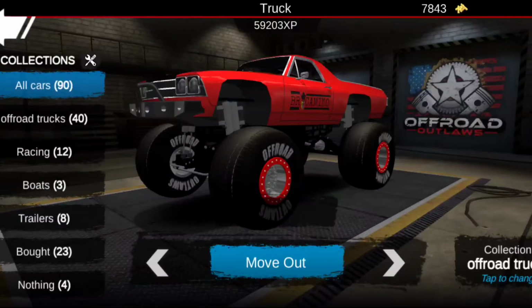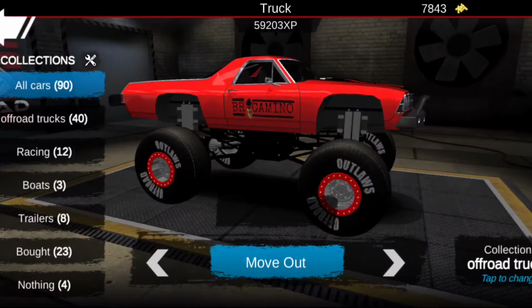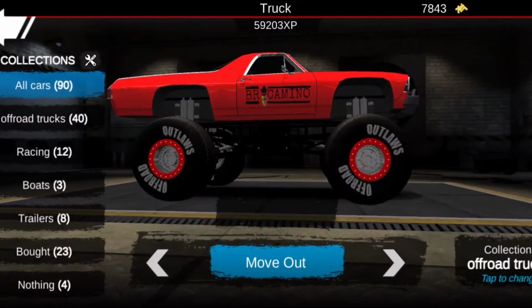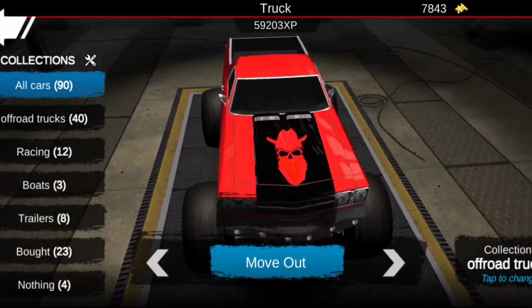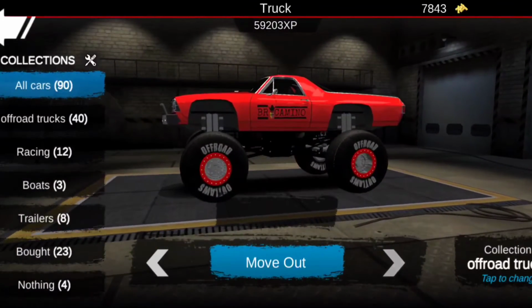Okay, right here, this is also, it's either Bro Camino or the other one. No, it's the Bro Camino that goes faster. So, it's a little Bro Camino that I made. I didn't see a good one off the car show, so I made one myself, and I think it turned out pretty well. And I'm going to rate this one a solid 8 out of 10 because it's really good.